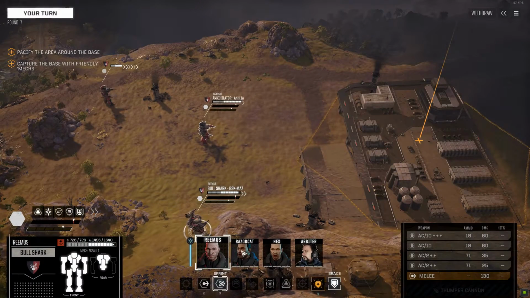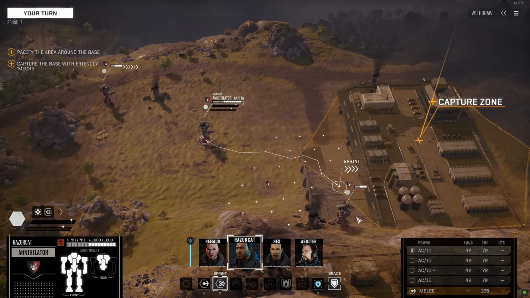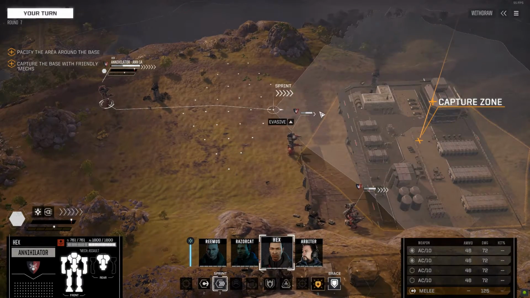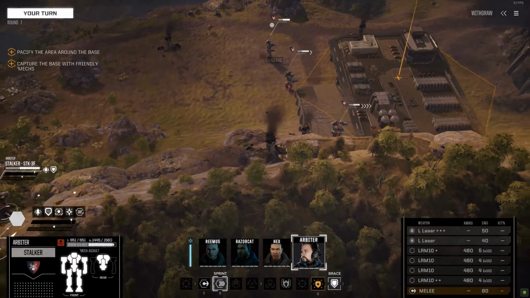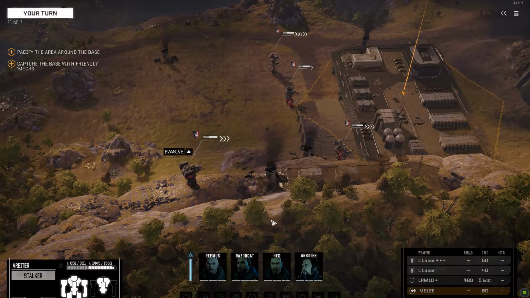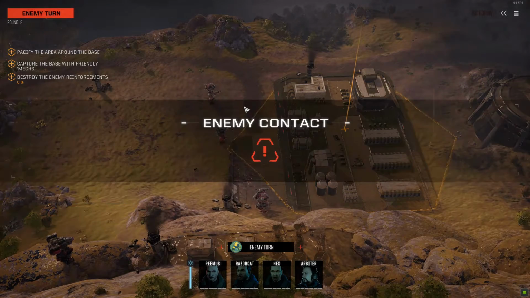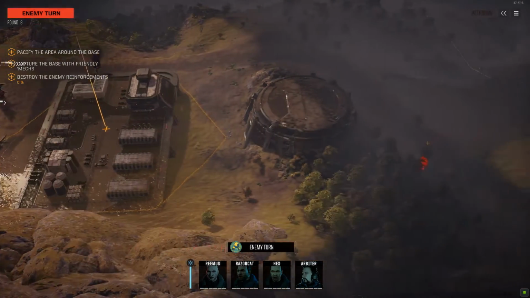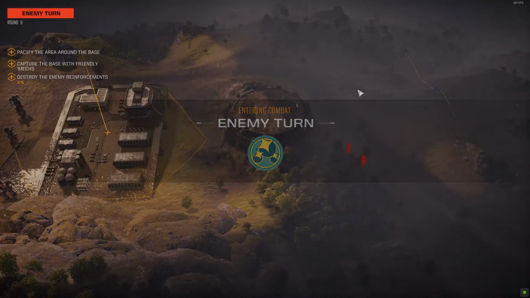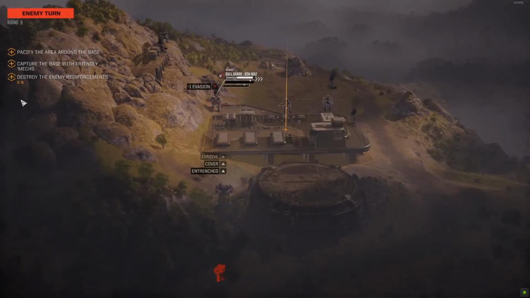Alright, so the point is for me to get into that little circle there to capture the base. I decided to get just on the outside of the circle, just in case, because sometimes when you get in that circle it'll spawn another lance of enemies, and with this difficulty this high I could end up with two lances against me instead of the single lance that's back behind the base. So I kind of just held off, so I can take these guys out here, and once they're gone I can step into the base and see if it spawns another group of bad guys.